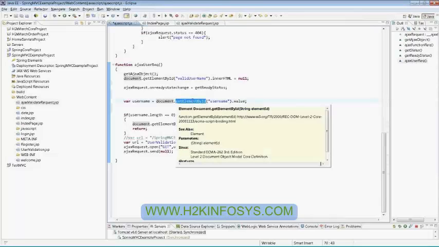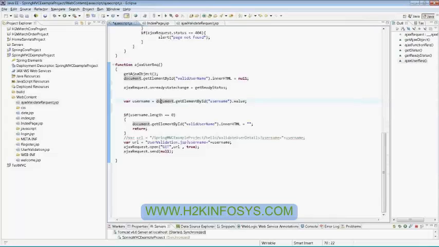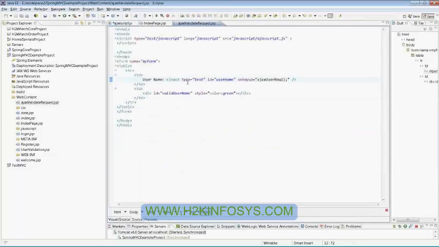Once after that, you can see that I'm retrieving the username based on document.getElementById. Not sure whether you guys are aware of JavaScript or not. Document is used in JavaScript. Document is used to refer to the current JSP page or current HTML page. Whenever you specify document in JavaScript, you have access to all the fields within your JSP page. All the fields, nothing but whatever field consists of a certain ID or name.